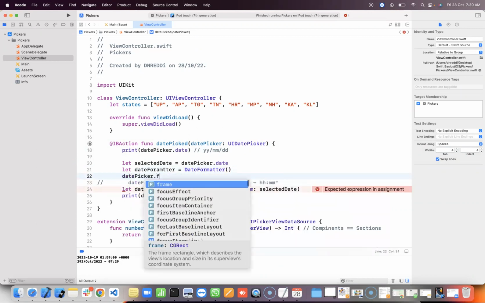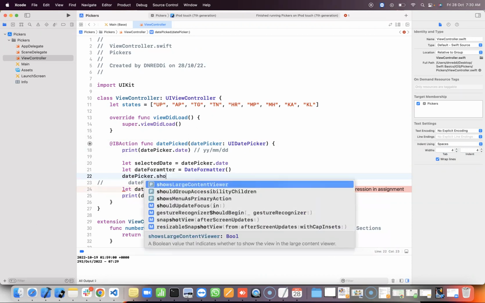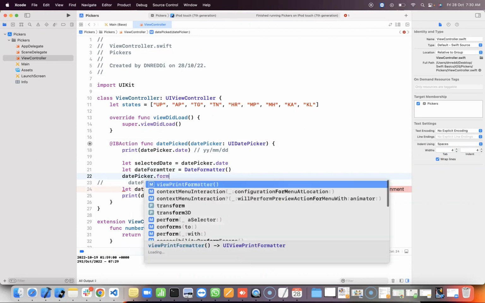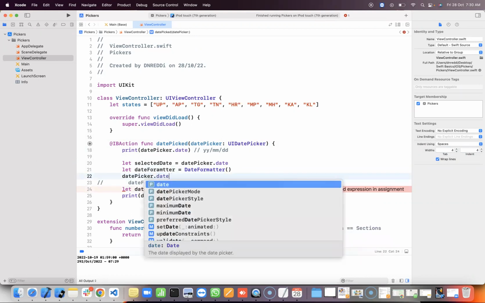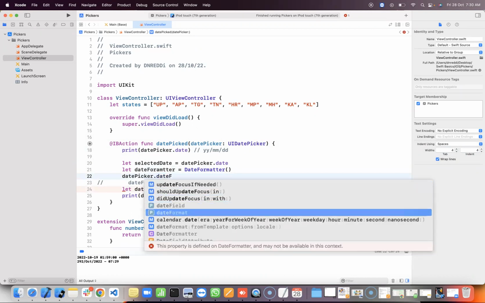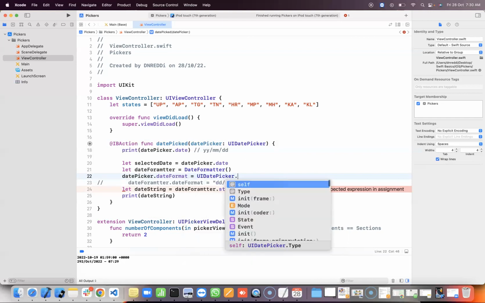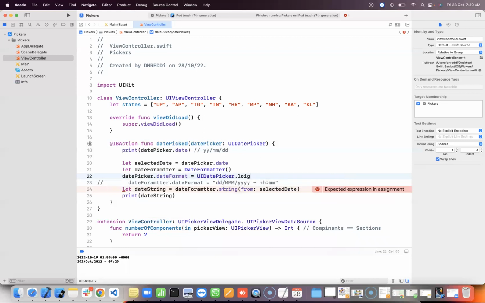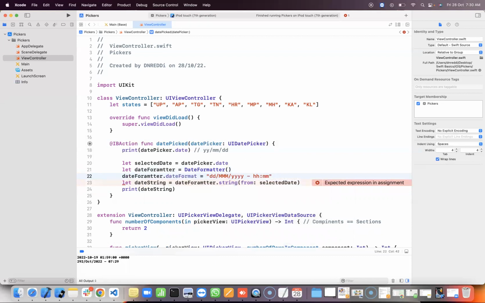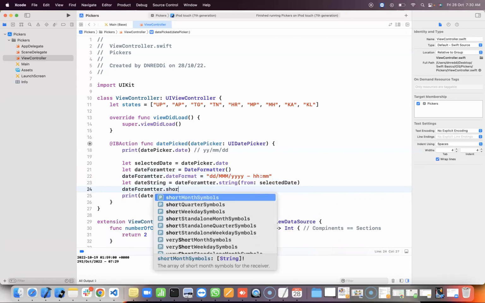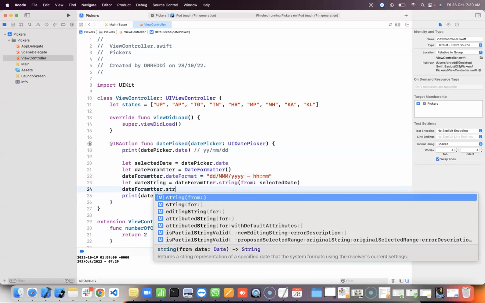Date formatter dot date format equal to UIDatePicker dot short long. Maybe some property was there. Anyways, this way you can use for now. Date formatter dot string from date.